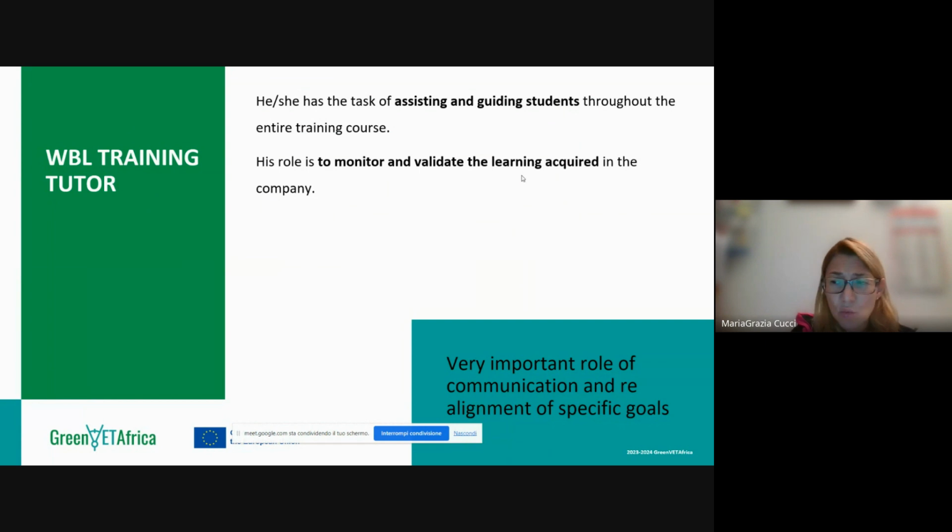This idea is quite rare, I should say. So for this reason, we need to have somebody who is the bridge between the two realities, somebody who can communicate what are the progresses, that can monitor, that can check, that can help both realities, both situations, the student situation and the company situation, to find themselves in order to have the opportunity to prepare the student for his or her future work life.